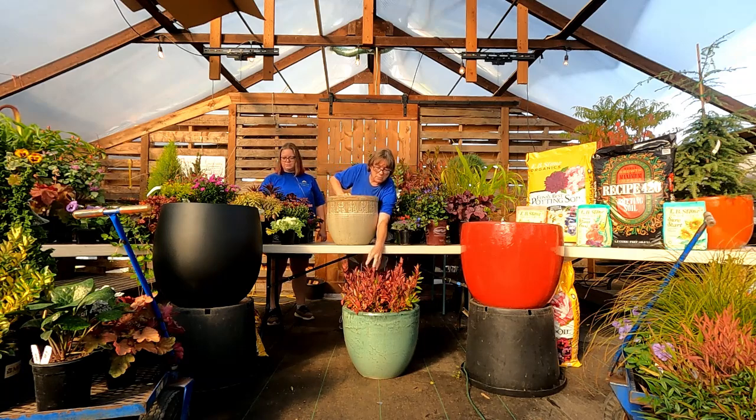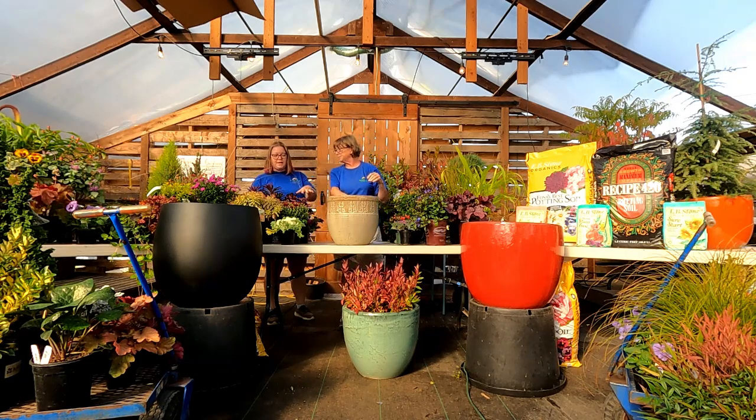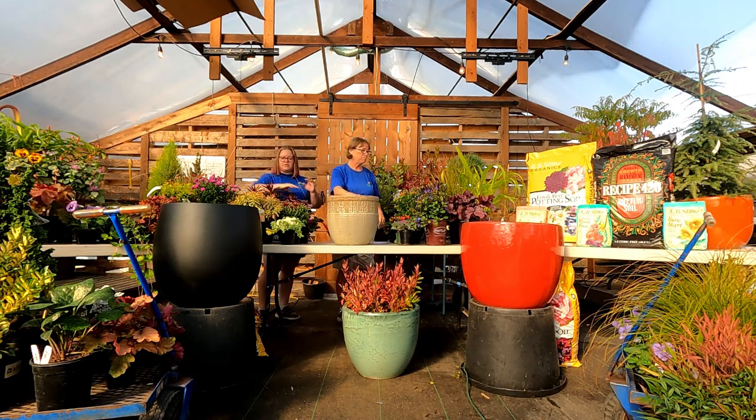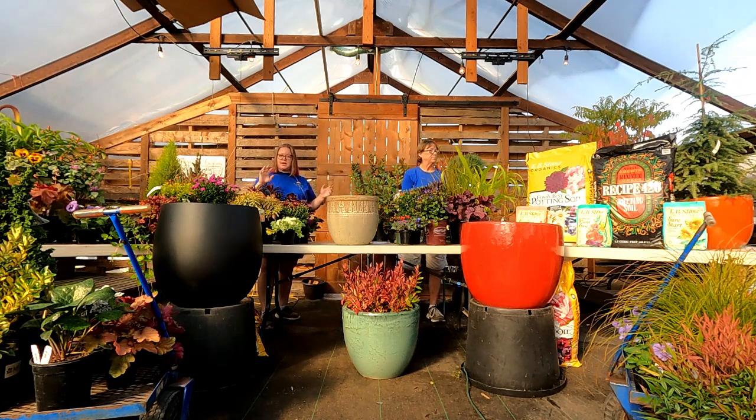Here we've got a Lacoste that's gorgeous. So that's a shade plant, and one of the things that we'll talk about more when we're putting the containers together is we're getting into a time of the year where the sun's not as harsh, we have less hours, it's not getting hot, and if we want to mix in more shade lovers into our containers that are going to be in the sun, they're going to be able to handle it a lot better. Yeah. And so if you want some of those shade things in your containers to take you through the winter, go ahead and do it. Just by the time it's getting hot in the summer, get those plants out into a more shade location.